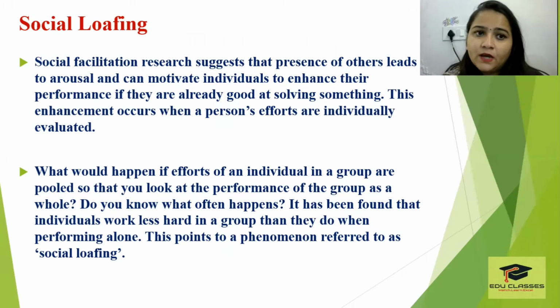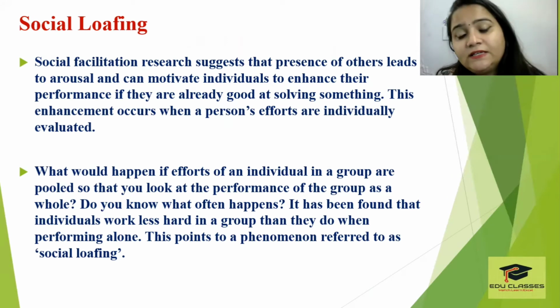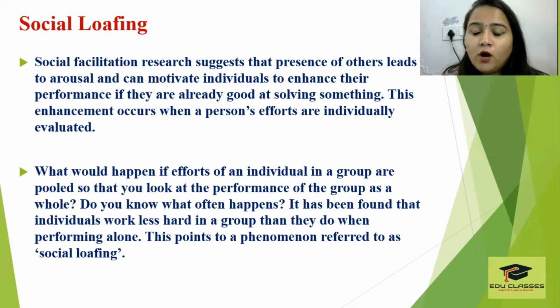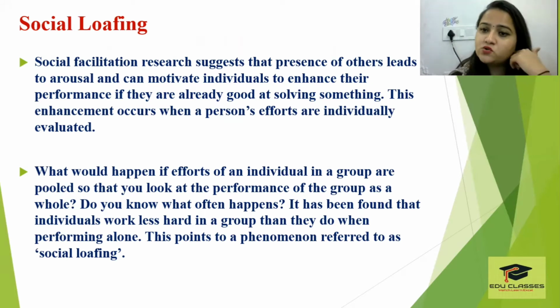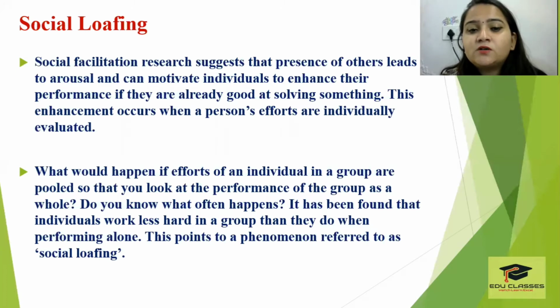Social loafing. Now, social facilitation research suggests that the presence of others leads to arousal and can motivate individuals to enhance their performance if they are already good at solving something. So what did we read in social facilitation? That the presence of other people can make us perform better, if we are already good at something, right? This enhancement occurs when a person's efforts are individually evaluated, and this performance will only increase if I am being judged only for my performance, right?